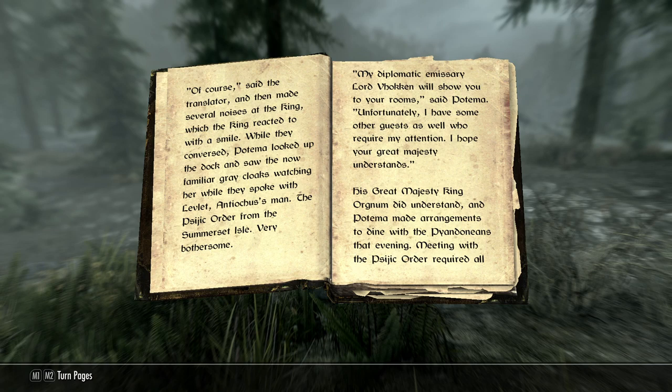My diplomatic emissary, Lord Vaucan, will show you to your room," said Potemma. "Unfortunately, I have some other guests as well who require my attention. I hope your great majesty understands." His great majesty King Orgnum did understand, and Potemma made arrangements to dine with the Pyandonians that evening.